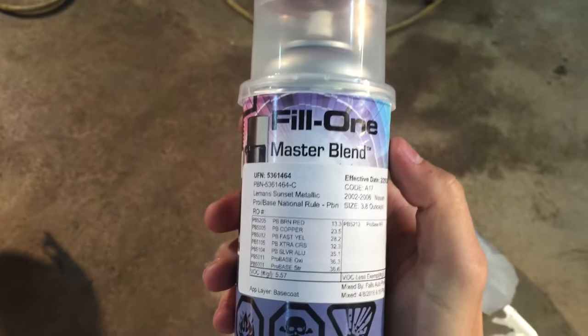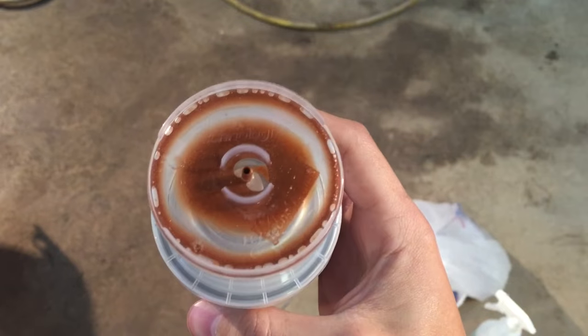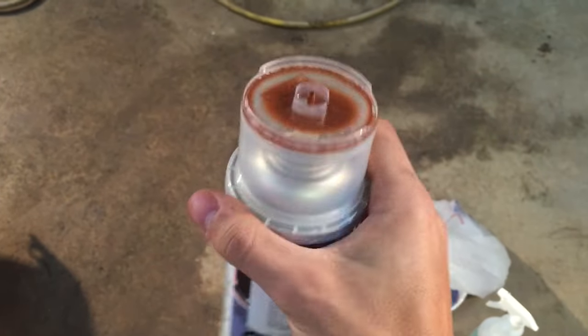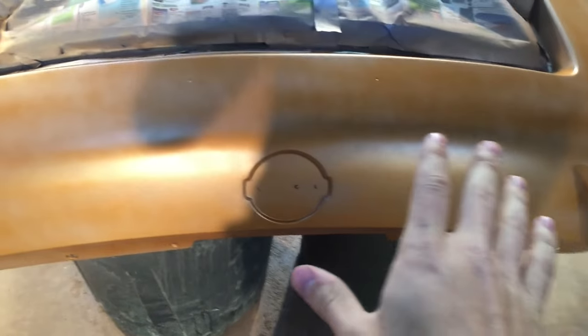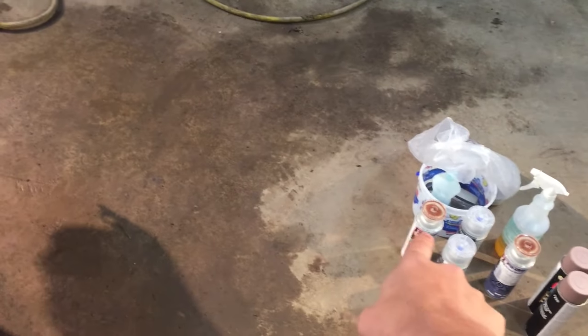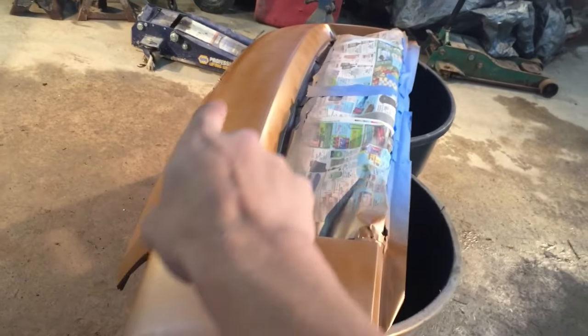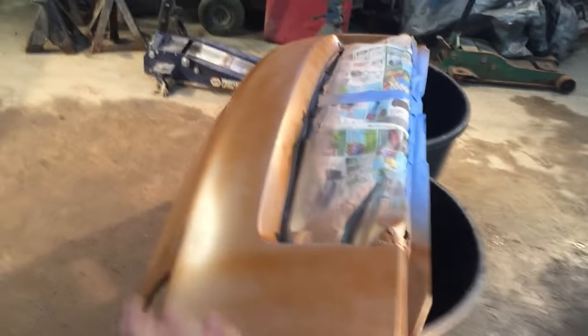Make sure you're seeing this correctly. So yeah, this is what it looks like. But the nozzles on these, I almost put it on too heavy right away because you have to stand back pretty far with those cans to make sure you put on a light coat. I tried pretty hard to get a light coat, it was better over here, but in the front along there you can tell.